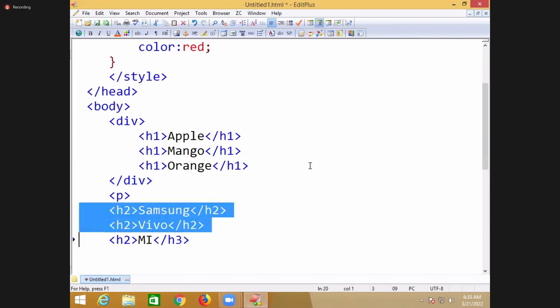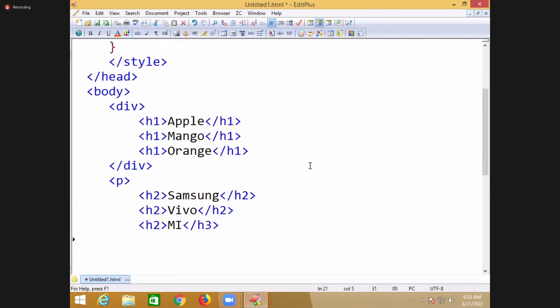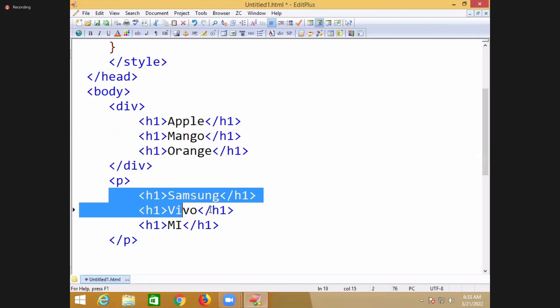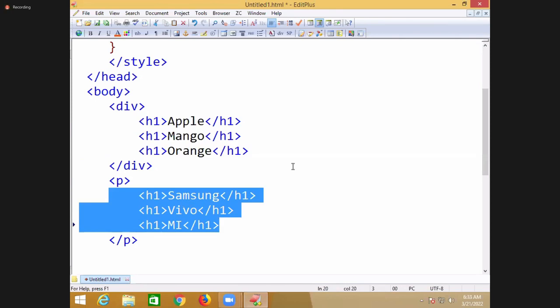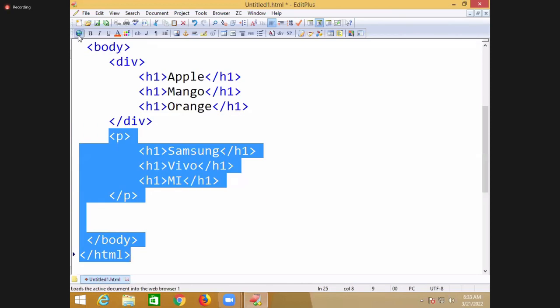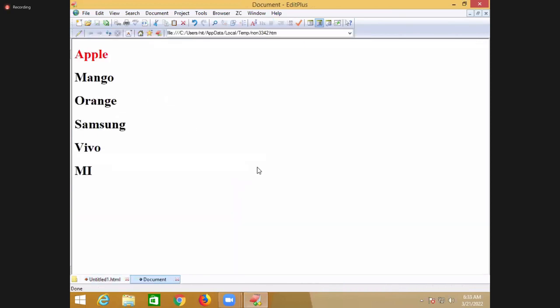Inside the paragraph I'm going to take some more H1s. These 3 H1s are the childs of the paragraph, and these 3 H1s are the childs of the division tag. Now see the impact, sir.